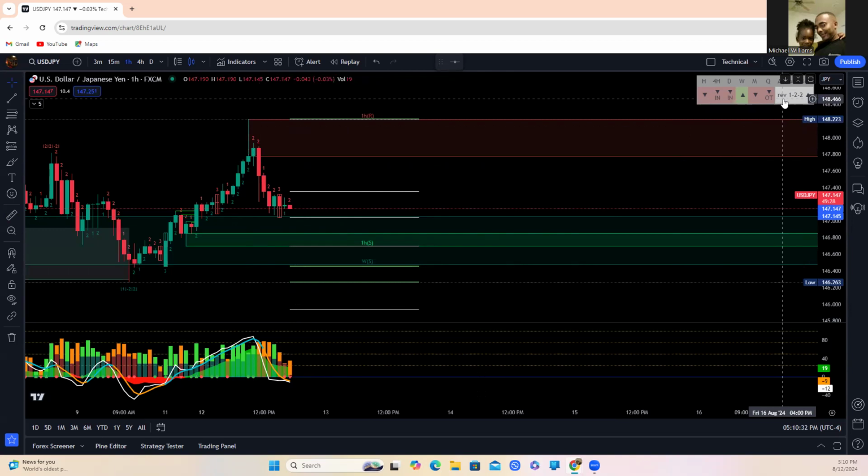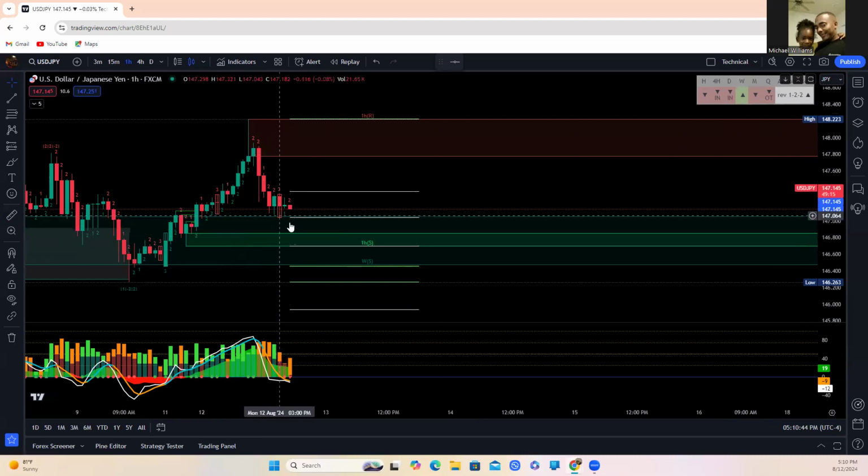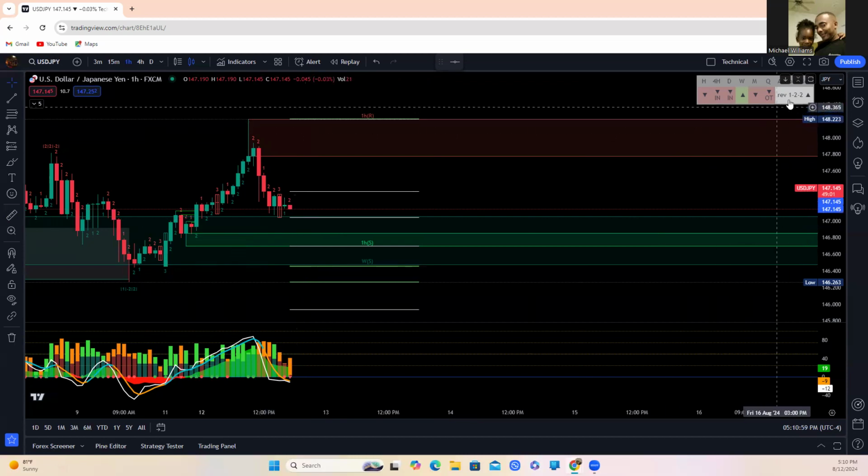So we got a possible reversal. This box right here is just giving you an indication of possibilities, right? So we got a reversal 1, 2, 2 possibly in the works here. And what that means is, we got that 1 right here. Then this already turned into a 2 because it broke the low, right? So this is a possible 1, 2 reversal. We don't know yet. It hasn't finished playing out. That's why it's sitting there.